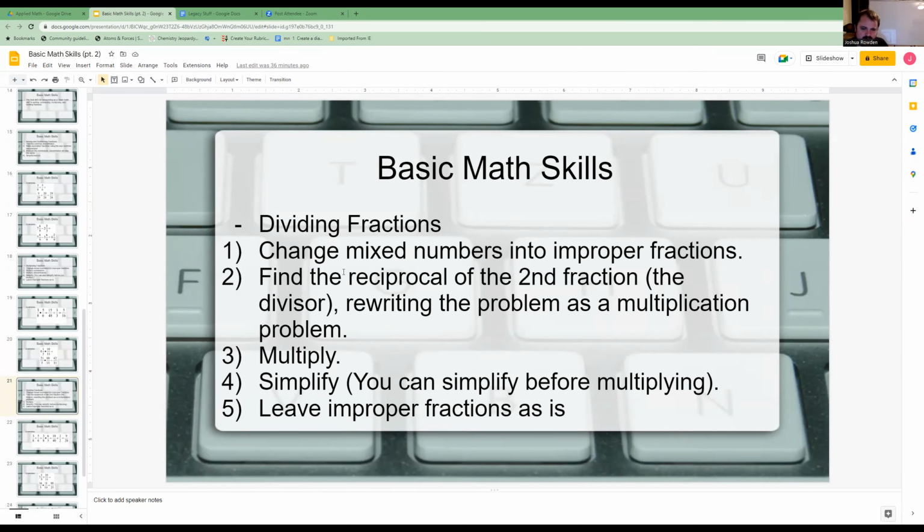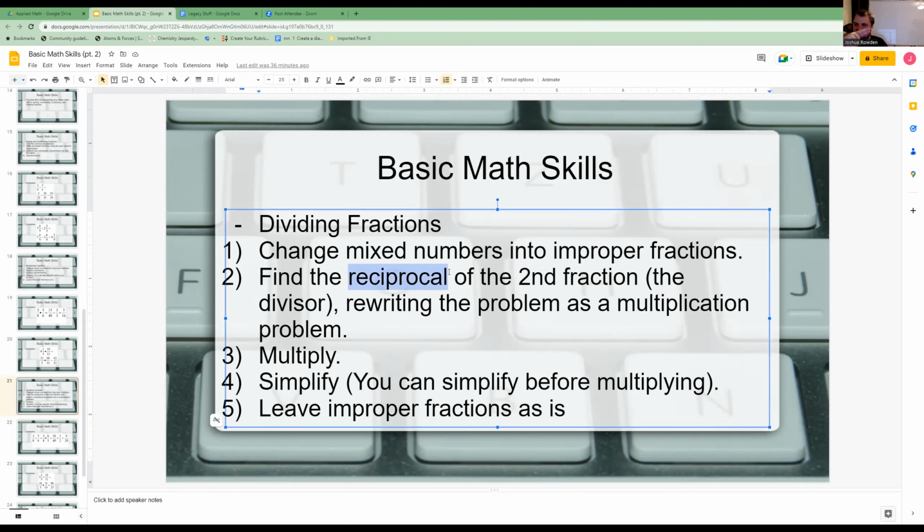So I'll go through what the PowerPoint says. Change mixed numbers into improper fractions like we did last time. So any whole numbers out front, multiply them by the bottom number, and then add them to the top. Now you're going to find the reciprocal for the second fraction. Reciprocal is a fancy math word for take the fraction and flip it upside down. It is important that you turn mixed numbers into improper fractions first, so that you don't have some random number in front. If you flip and then deal with your number in front, you're going to mess things up. So, mixed number to improper fraction first, then flip the second one upside down, then multiply, and then simplify, just like before.